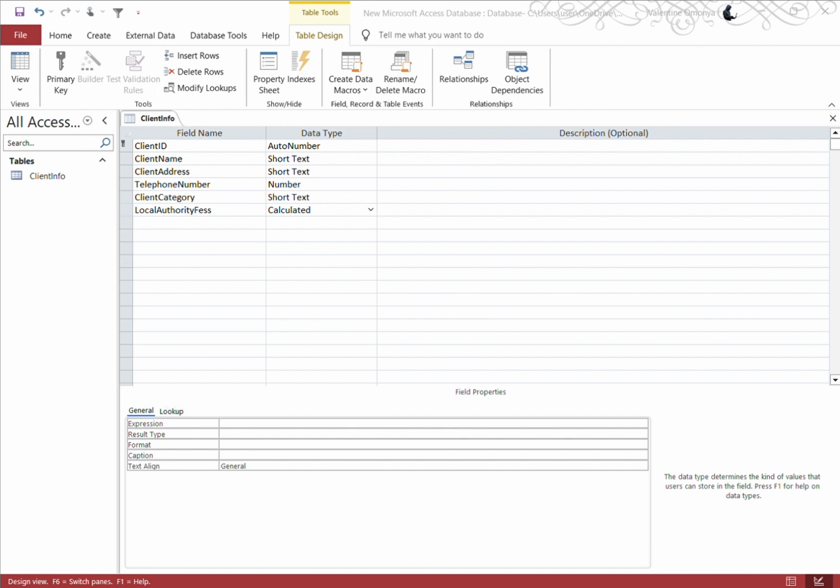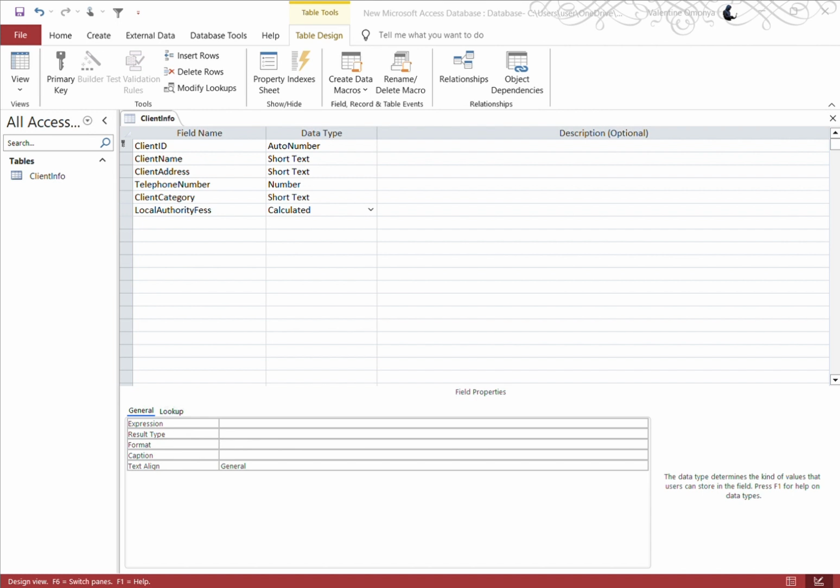The local authority fee for the industrial client is 50,000, and then if they are not the industrial clients, we go to the next one and check if the client category is equal to 2, and add a comma right there, then this one is 30,000.